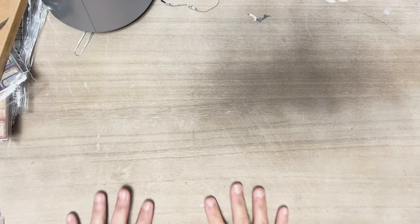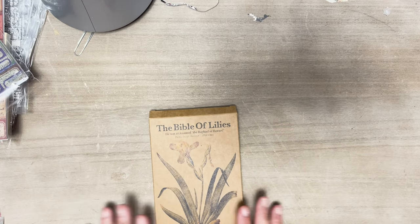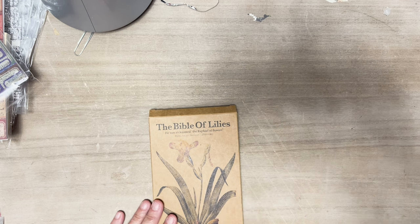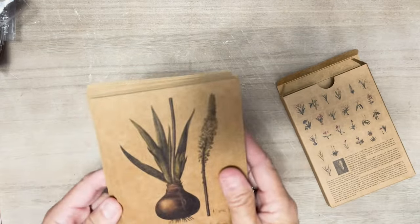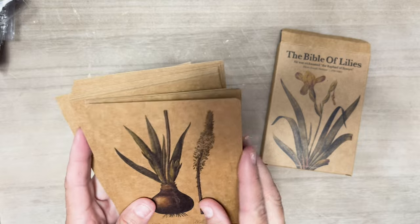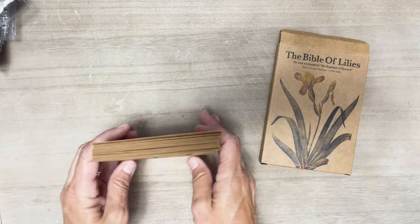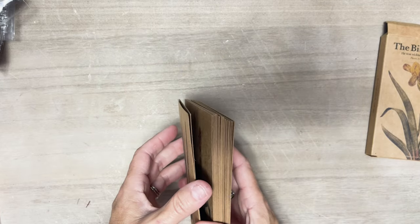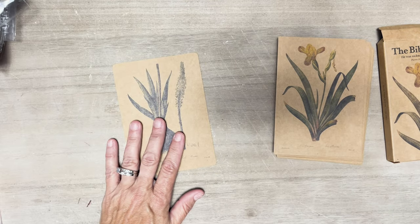Forgive the shadows, I don't have the lighting situated in here just yet, but we're working on it. I've done several haul videos over the last few days, and I don't even know if I showed you guys this. I picked these up off of TEMU. It says the Bible of Lilies, and it's vintage looking postcards. I wanted to do a little something with them to make them a little more vintage looking, because I'd like to have these on hand to put into some journals.